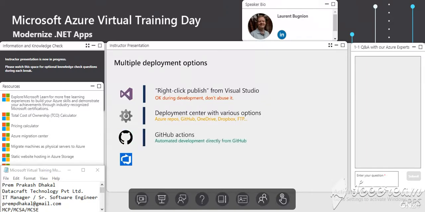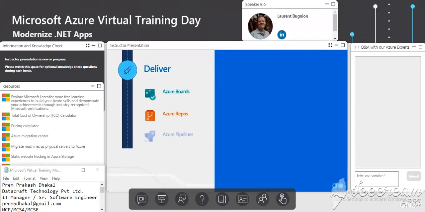Another option, of course, is GitHub Actions. You develop some actions in YAML. You also have a lot of templates, and then they will run automatically when you do certain actions in GitHub, for example, pushing. And of course, Azure DevOps, which allows you to do full pipelines. You can create different releases of your application. You can also have something which is really convenient and practical, gated deployment, meaning that you can deploy to your staging slot, and then after that you say, I want an email to be sent to a responsible person, and this person can check it out and say, yes, I approve that this goes to production, or no, I want to reject that for some reasons.